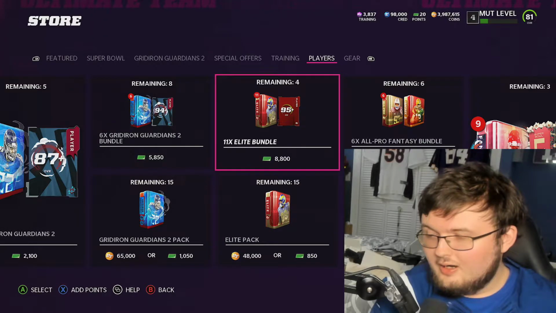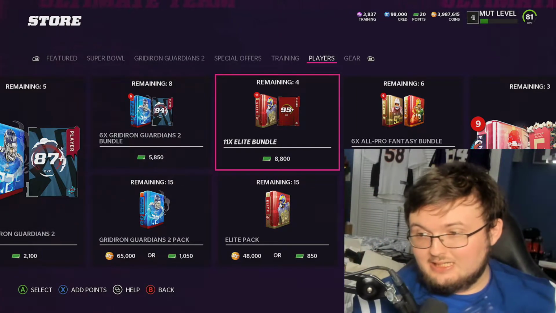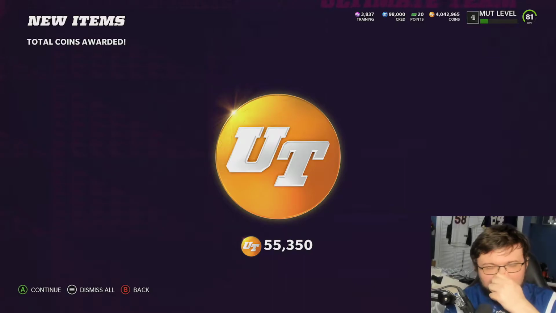Alright, listen. I got Andrew Luck's jersey on. Number 12, Luck. So, what I need today is a tad bit of luck. Will I get luck? Probably not. But I got 4 million coins, so you know what? We're going to get a little lucky today.